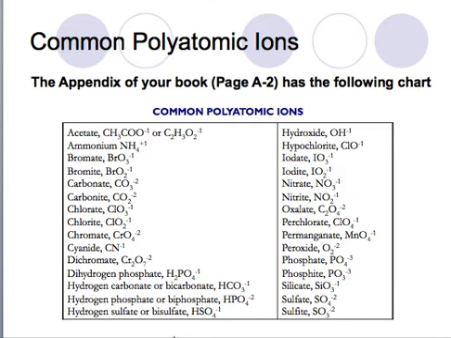Down here at the bottom, when you have a hydrogen combined with your polyatomic ion to make a larger polyatomic ion, notice what happens to the charge. For instance, sulfate is SO4 -2. But when you add hydrogen to the front of it with its +1 charge, the charge is now -1 instead. And that happens with all of these hydrogen polyatomic ions.